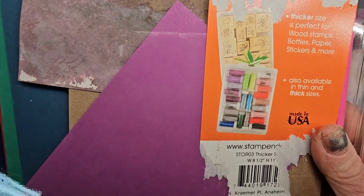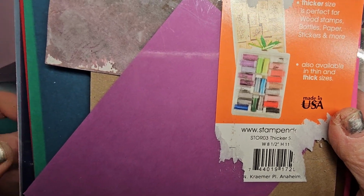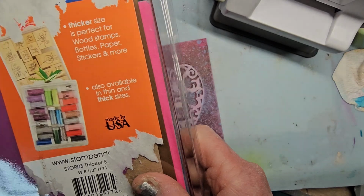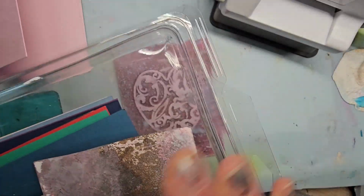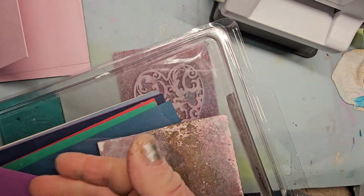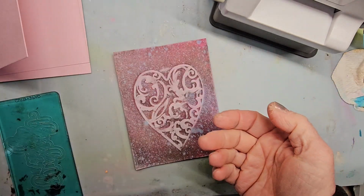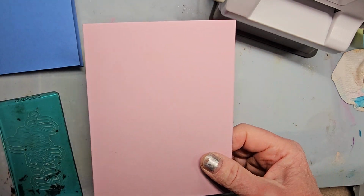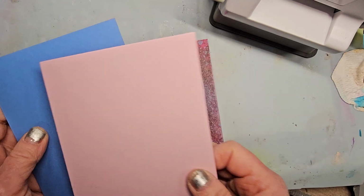So I use these a lot at holidays, right? Or, if I'm going off to a scrapbooking weekend, throw things in a stuffed tainer, pack it in some kind of other container and take it with me. So I love these things. And so I keep a card base stuffed tainer. And then I can pick through, especially if I'm in a hurry, and hopefully one of the colors will go with the card that I'm making. And so in this case, I actually had 2 pink ones. And then I had a blue one. There was a purple one.